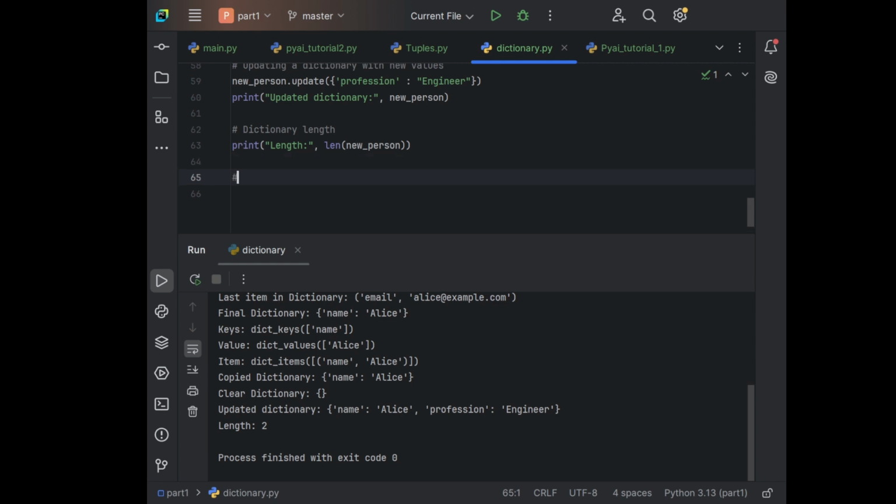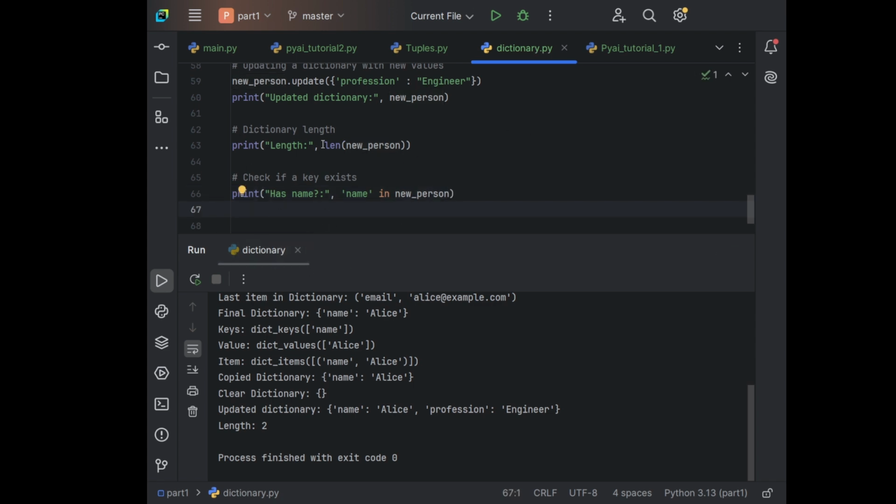So now let's check if a key exists or not. Let's print has name. Is there name in that, as a question? And we give name in keyword new person, like we gave in a tuple.